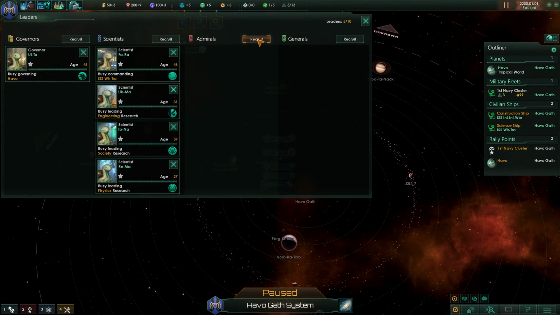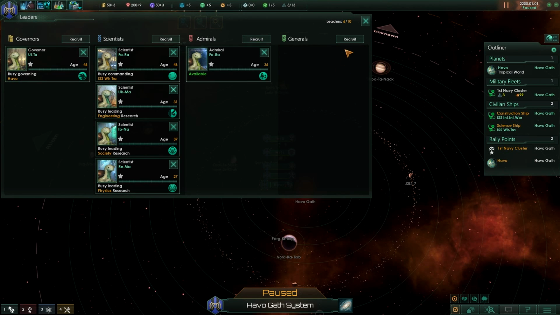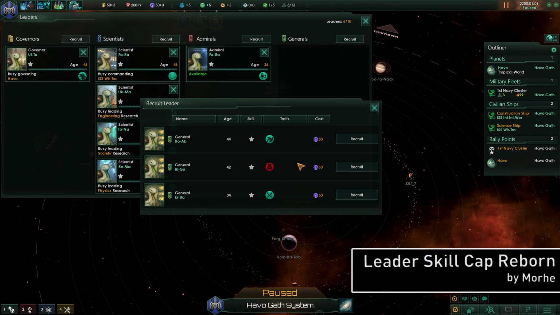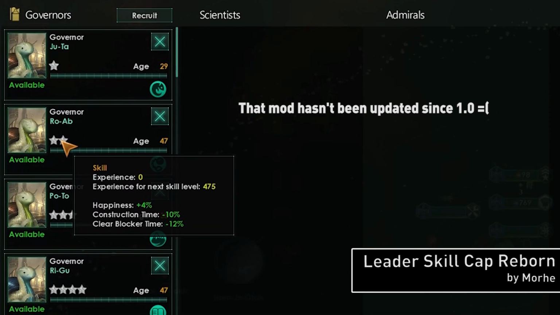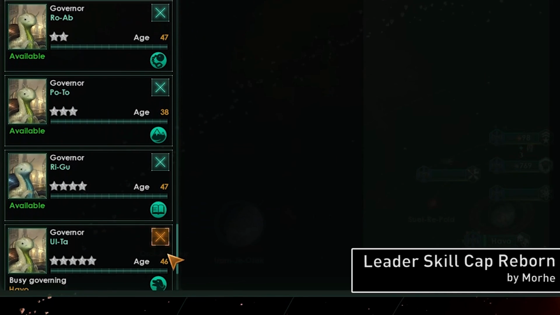And the last mod of this week pushes the power level of admirals, generals, scientists, and governors even higher by raising the skill cap to 10 instead of 5. This is Leader Skill Cap Reborn by Morhi. This is a re-uploaded version of Myclee's increased Leader Skill Cap mod. Like that mod, this one allows leaders to level up to 10 and become even stronger.